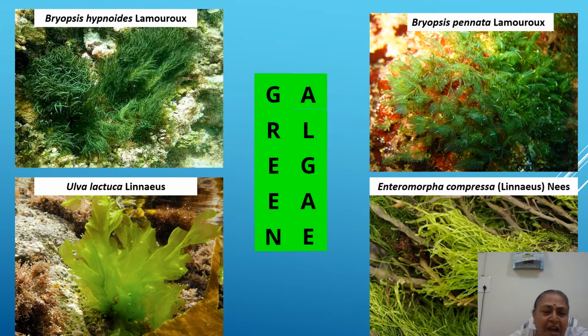The third one is Ulva lactuca, which is a leafy vegetable-like structure, a well-developed leafy part, that is the frond, known as the leafy structure in Ulva, that carries out photosynthesis and bears reproductive organs on it, and they are attached to the rocky substrate on the sea surface. The fourth one is Enteromorpha compressa, which is again a light green thallus, finely branched, well developed in bunches, and we have reported it.